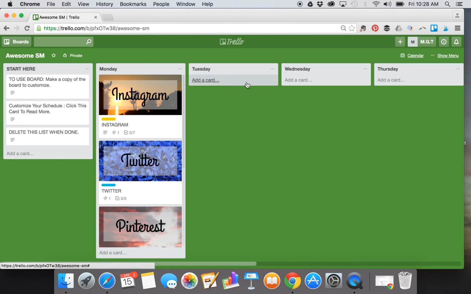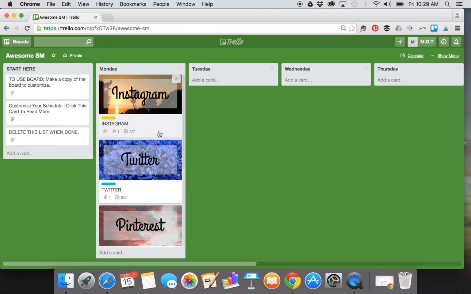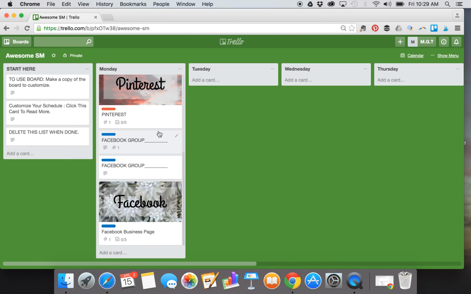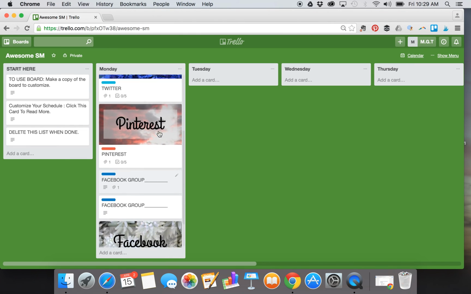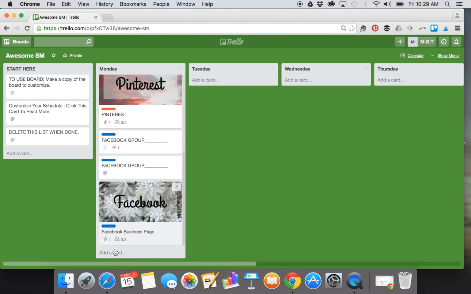And across the top, there's each day of the week. And we're going to fill those out, but first we're going to edit the cards. So I have some cards set up over here, and these are meant to be customized completely by you according to your social media goals and strategies. I provided cards for the four main social media channels, but you of course can add whatever cards you want to correspond to channels that you might use that I didn't put up here, like Google+ or LinkedIn or whatever.